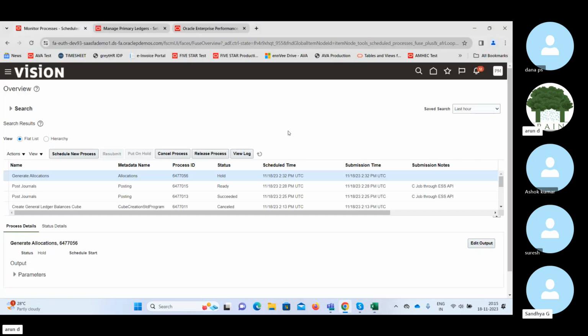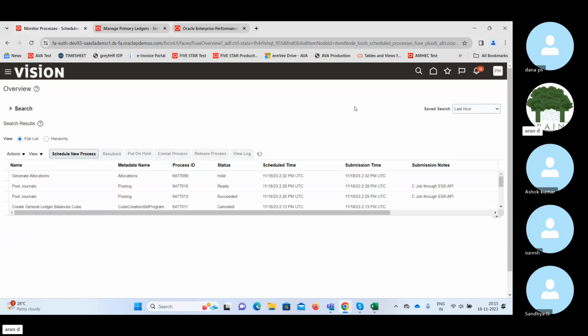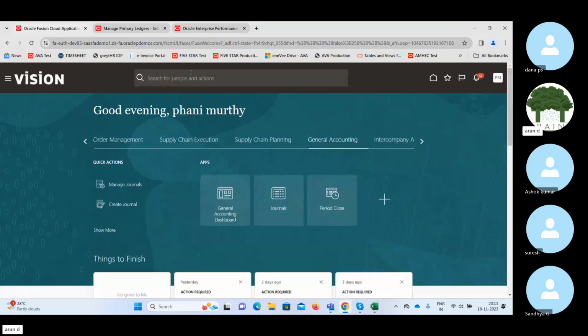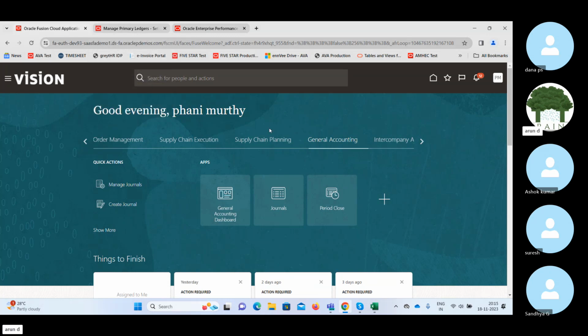Okay, if we are fine, we can move to the next one. This is still running. I'll document this and share it in the group, so you can work it out. If you have any issue or doubt, you can post it in the group, or next week if we want to discuss, we can discuss.